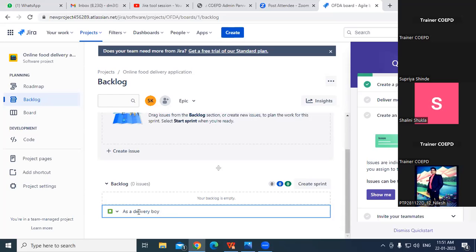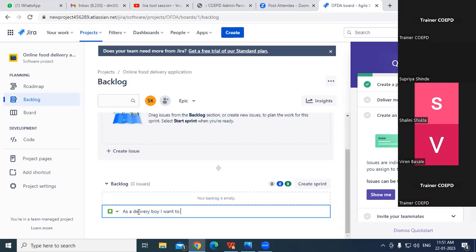As a delivery boy. Do we need to save this all the time? If we are working today and again coming tomorrow, do we have to save this data in the Jira tool? Your work email is already saved when we are logging into this application. After completing this sprint, we have an option like save. You just click on that save, and it will automatically save in this dashboard.